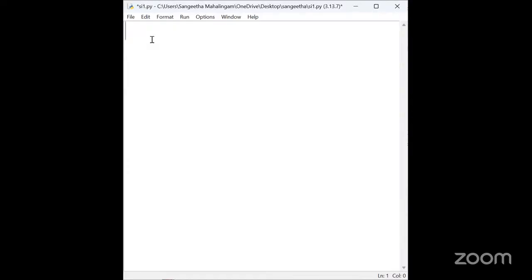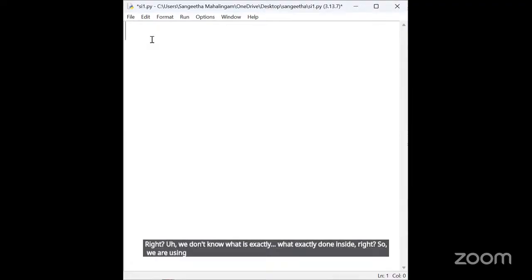We don't know what mechanism is happening inside the ATM machine. Similarly, the car and motorbike we use in our day-to-day life, we don't know what exactly is done inside, right? So we are using it. It shows only the essential detail to the user and hides all the unnecessary detail from the user. That is known as abstraction.